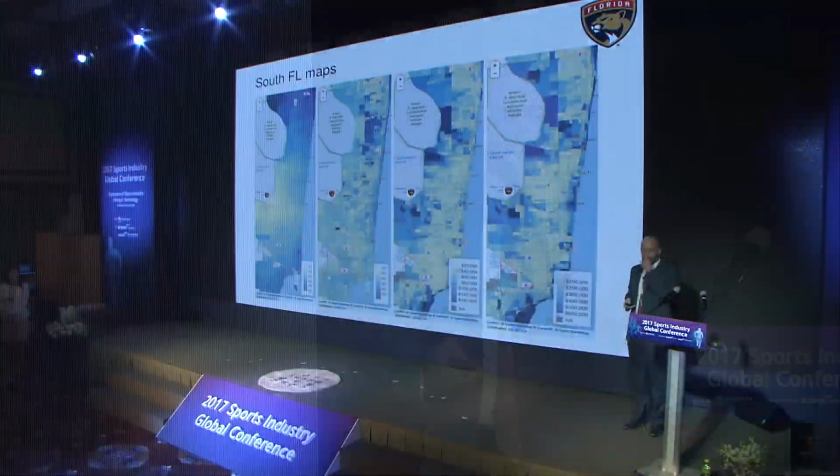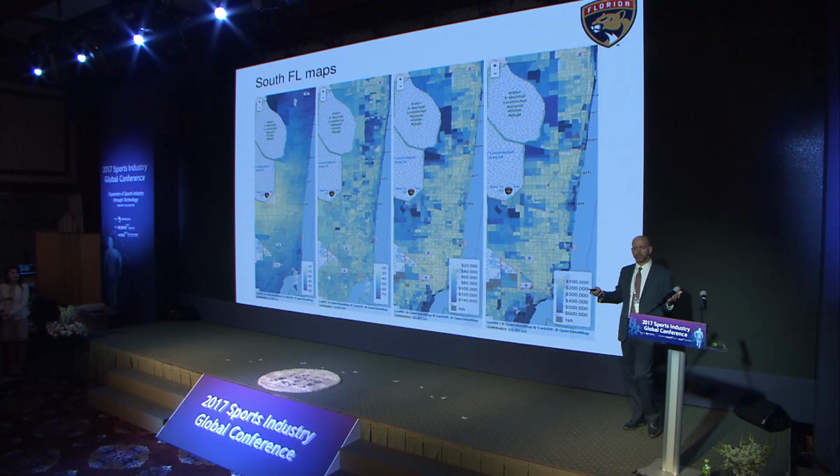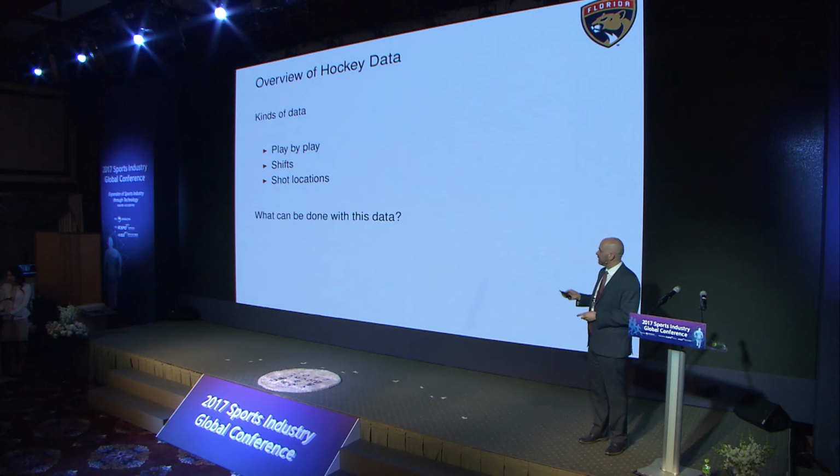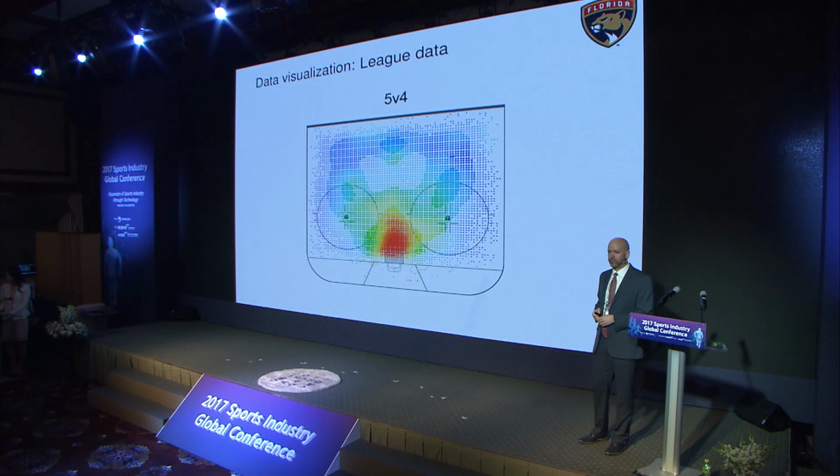during the work week for our stadium. And then this is just a map that shows age, so it's colored by age, household median income for the people in these areas, and then the average household value to give us an idea of where the customers that have the most disposable income are. So these are just a few of the things that we do on the business side, and maybe just for a couple minutes I'll talk about things that we've done on the hockey side and what kinds of data we've had there. Maybe I'll just skip this slide and move right to this.